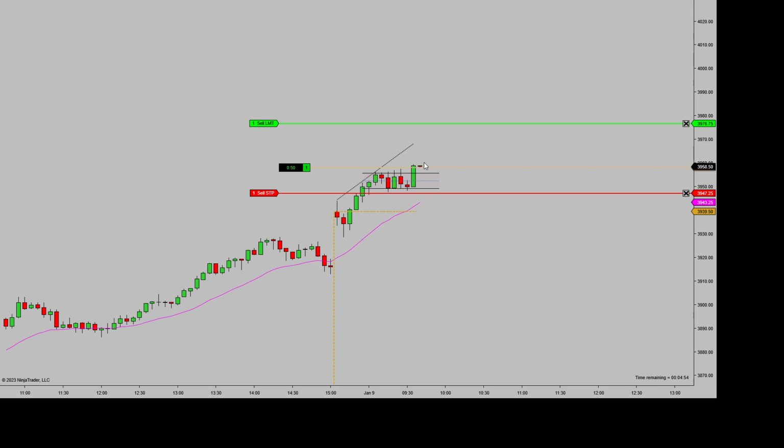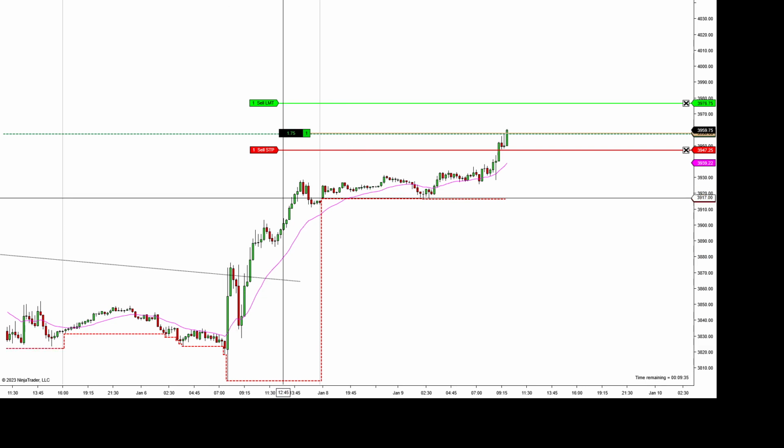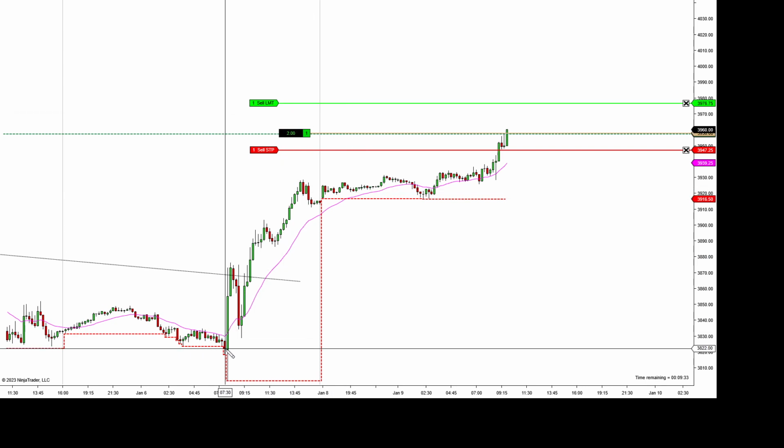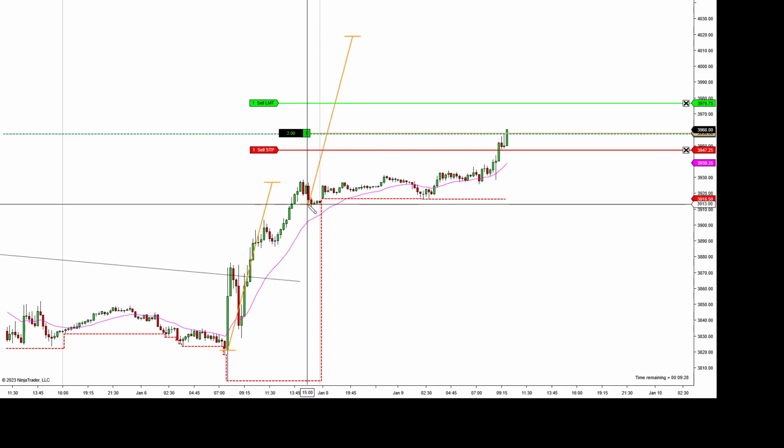But we got a strong bull bar, closing on its high, little wick. This bar is very important to see how the follow through is. Again, it's not ideal to go in off the breakout typically, but our context is good because overnight we've been going up, especially from Friday. If we take Friday's move and make a measured move out of that, which I think there was some FOMC stuff in there, we're definitely above 4,000.